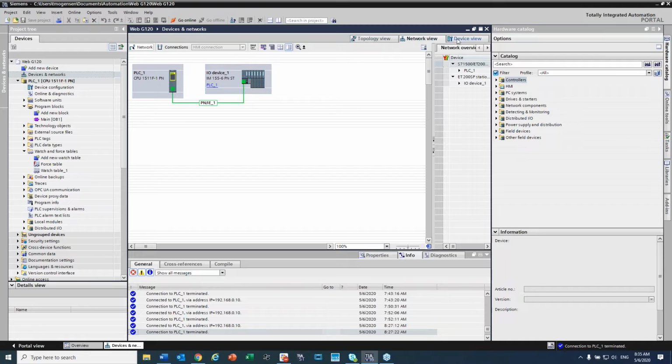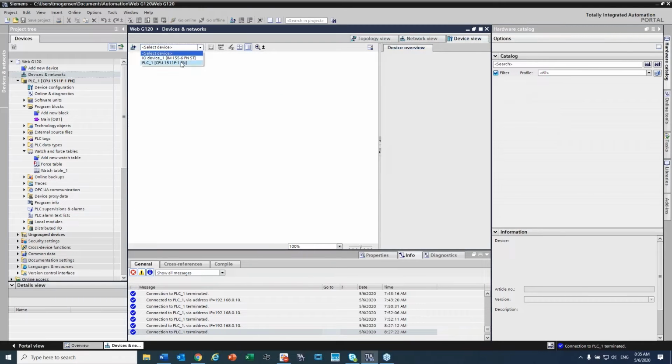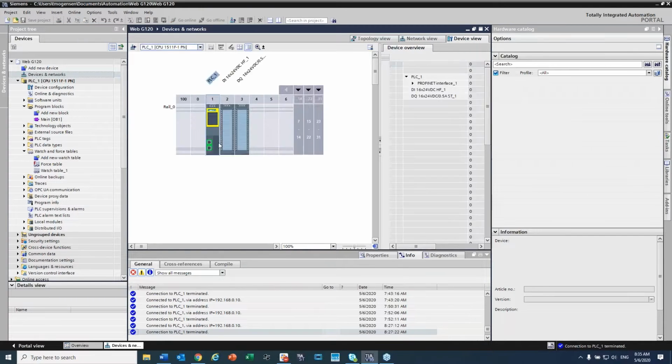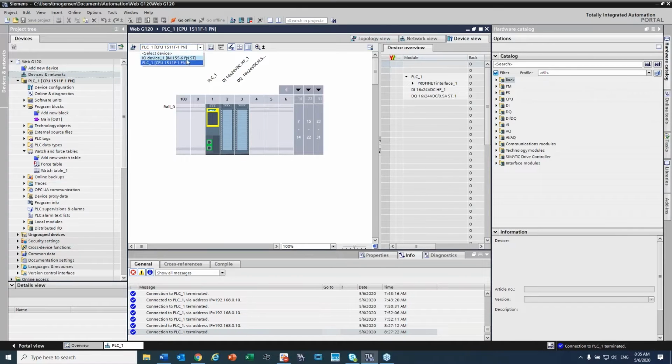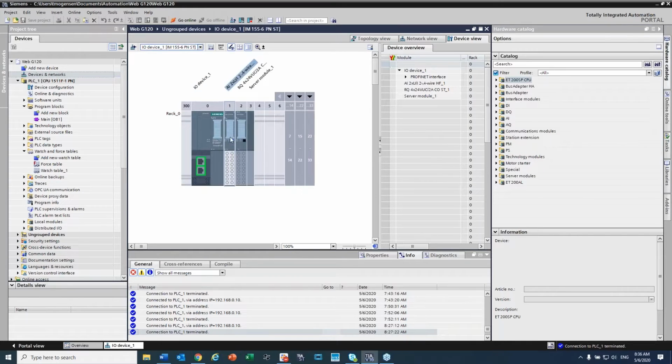And in each device itself, you can see that for the PLC, we have an I/O card where my simulator is, and for the ET200SP, we have an analog input card here that my potentiometer is wired to so that we can adjust what's going on there.